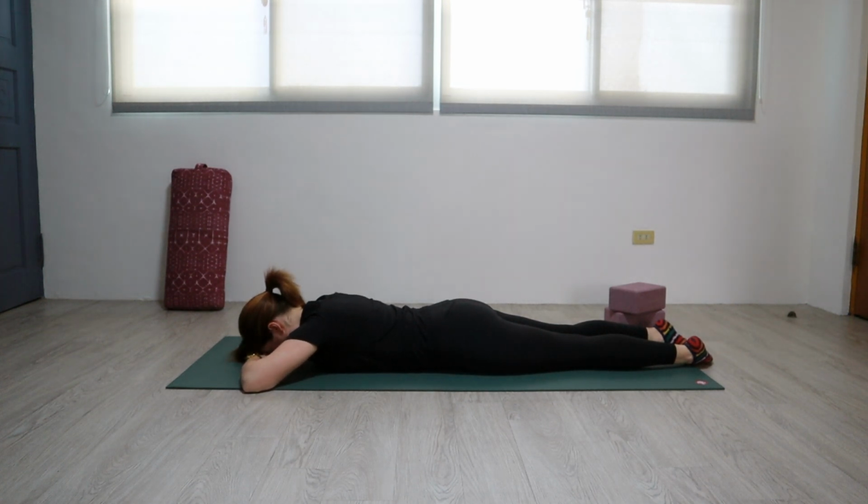This time feeling the echo of all the poses that you've practiced. Observing again what feels different within your body.